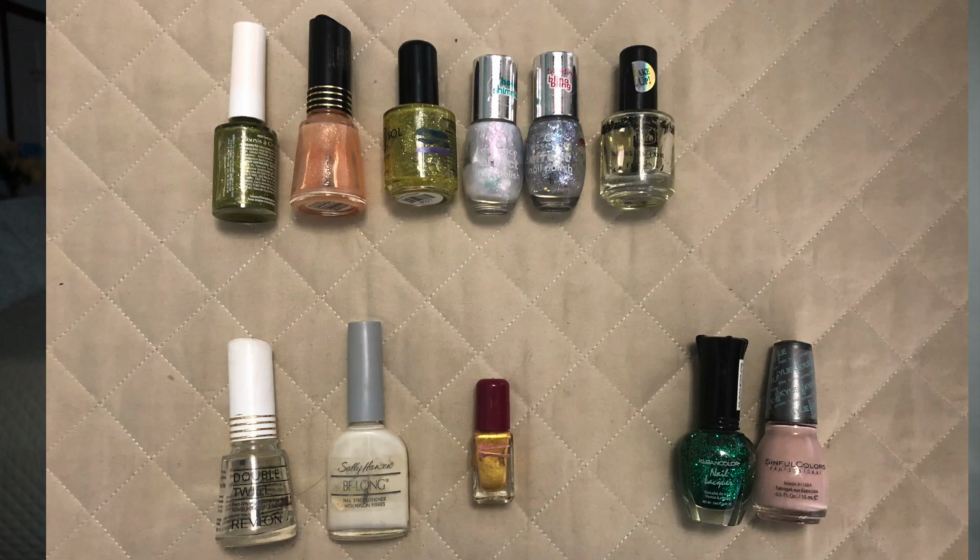The next picture is my top coats, or not top coats, yes, actually, top and base coat is at the bottom left. I have a striping polish, that little tiny gold thing. On the top row is glitter toppers and just toppers in general, top coats. Those are all things that I want to finish this year. The two on the bottom right, those are in projects currently, and they are just in for usage. Those will not get finished this year, even though I am really enjoying it.